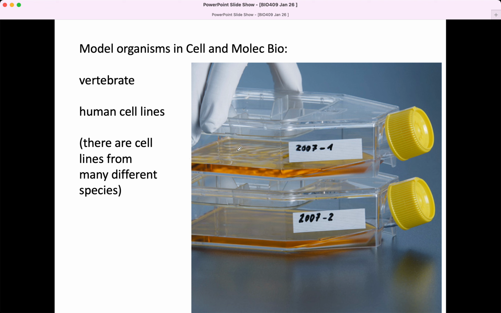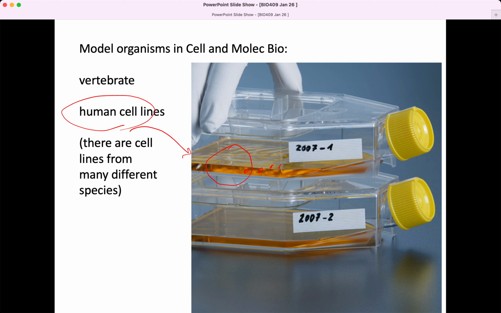Then another one is that cells can be growing outside the organism. So here's a flask, and it has nutrients, and then it has millions and millions of cells. They're just dispersed cells. They could be floating around, or they can be stuck just on the base of the plastic in the dish, and they're growing. And they could be human cell lines, or they could be blue whale cell lines, and that provides another powerful way of working with cells like human cells without hurting a person, or blue whale cells without catching a blue whale, like that. And that's another powerful tool in molecular biology.